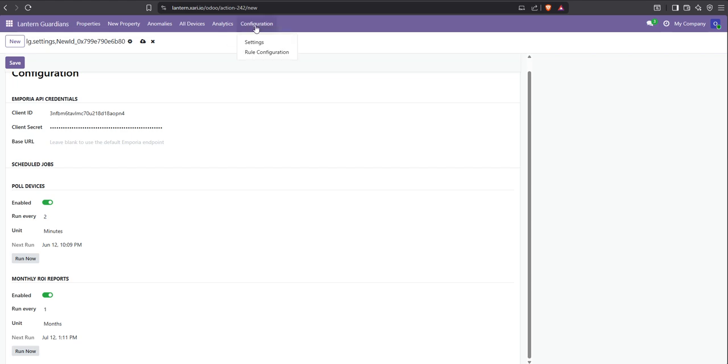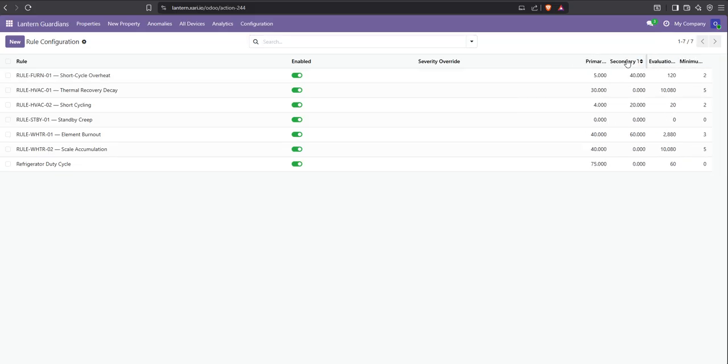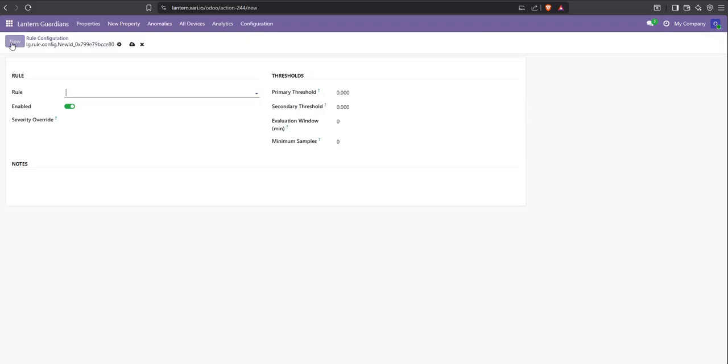And if we go to rule configurations, here you can add new rules, and you will see all rules, enabled or disabled. For example, if I click here on new, you will see name, enable, severity override.